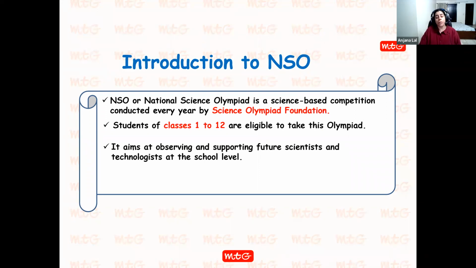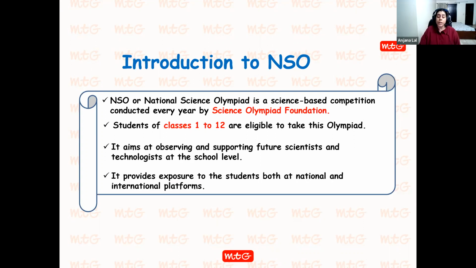See, we believe that children are naturally curious. They are learning at each and every step, at each and every process of their life. So we want to improve their curiosity. We want to encourage them to be more curious and improve their learning process. It provides exposure to students both at national and international platforms. Our Olympiads are open for students at national level and also at international level.